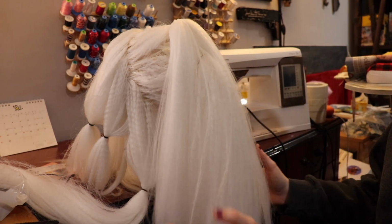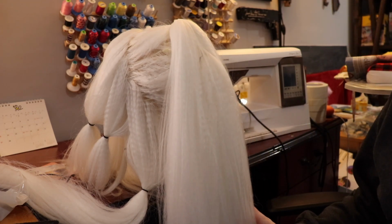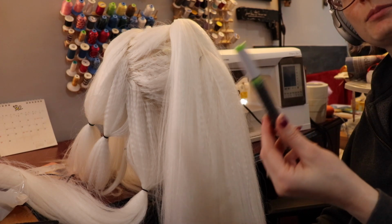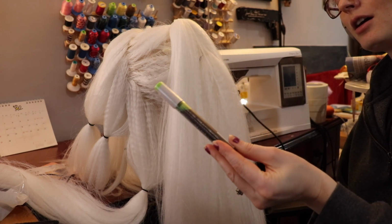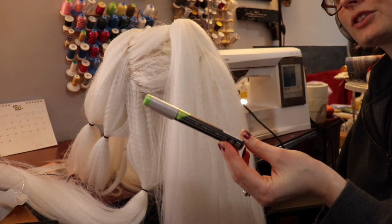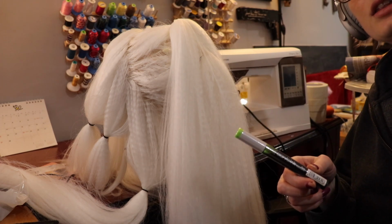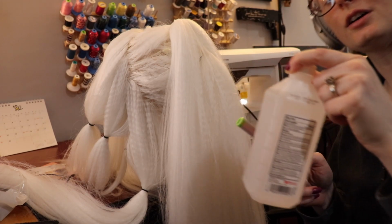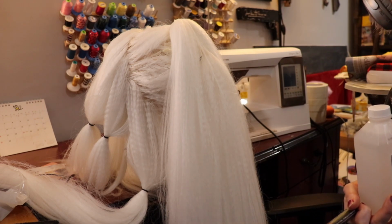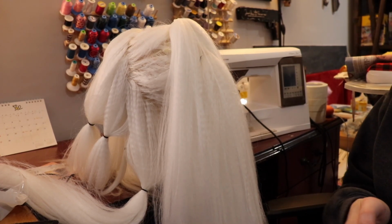I wanted to style the ponytail before I did any sort of dyeing to the wig, because I wanted to make sure that the dye line was straight across, and I'm going to be using the alcohol dye method. I'm not going to be using fabric dye. So what I have here are alcohol marker refills. They aren't the marker themselves. So these are Copic ink refills. I actually have 3 slightly different colors, and I'm going to put them with some rubbing alcohol, isopropyl alcohol, and I'm going to put it in a spray bottle, and then I'm going to spritz the bottom of the wig. That's how I'm going to dye the bottom of the wig green. And I'll show you how to do that when I actually do that.